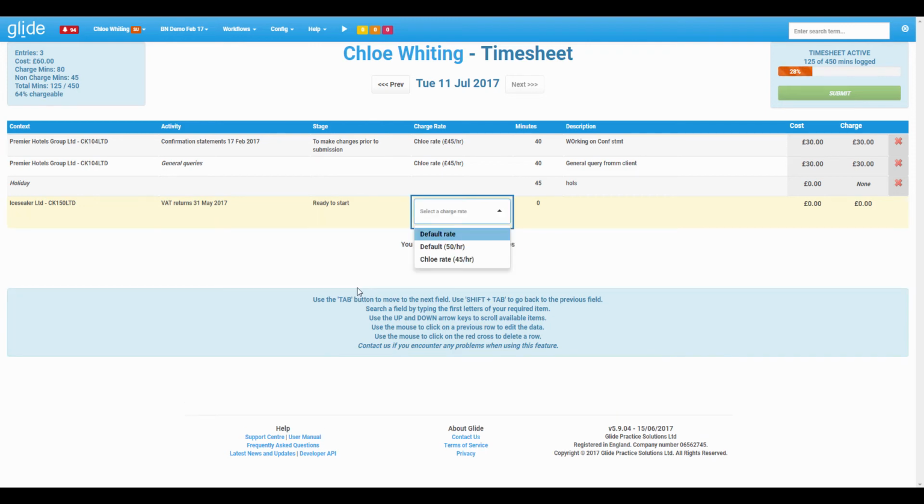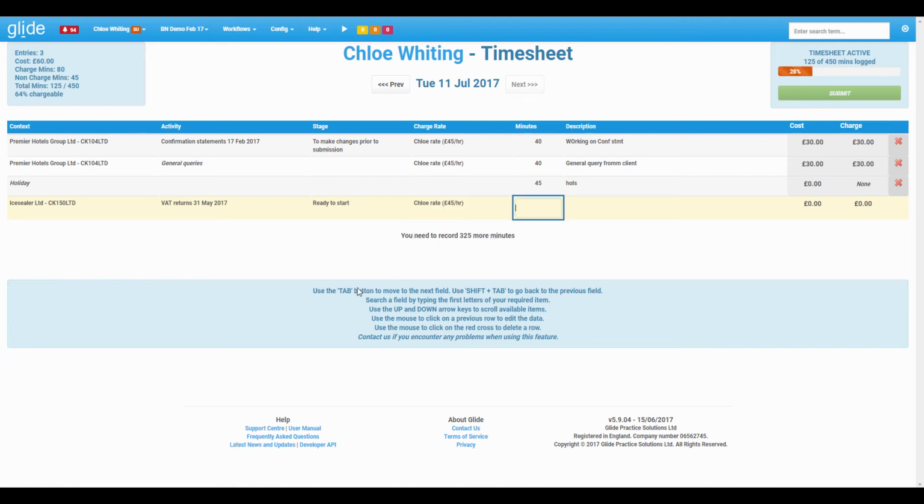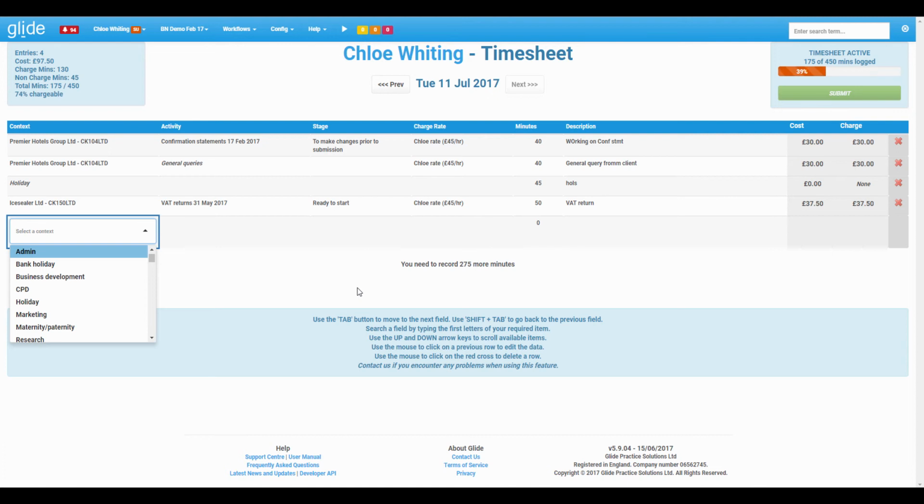Just tab will take the default rate. Quite possibly there's only one rate set up. I've got a couple set up here on my demo system. Type in the minutes and type in your description and then press tab and you will move on to the next line. So that's going to record all of your timesheet entries. If it is in use, you can also see the target number of minutes for the day in the top right corner here. For example, I am required to complete 450 minutes today, so that's a Tuesday. And once I've done that, I can click submit, which, if you're asked to use that, is also quite a good way of confirming that you have finished entering all of your timesheet entries.